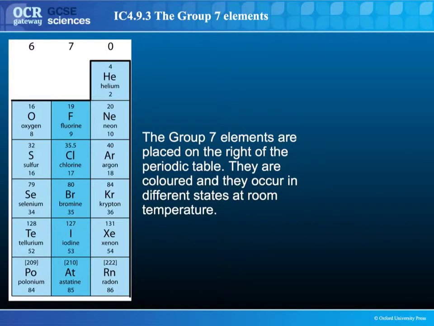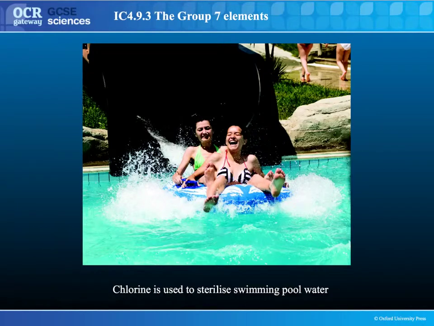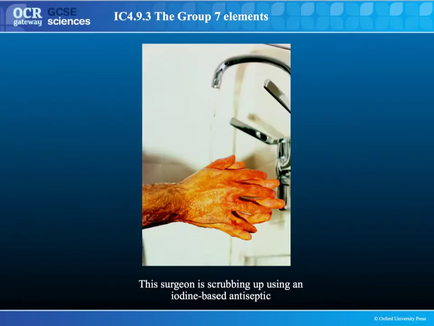So here's group 7 on the right hand side of the periodic table between group 6 and group 0, all in group 7 because they all have 7 electrons in their outer shell. Chlorine, the most reactive one that we can use, is typically found in swimming pools and things like that, but it's also used in bleach production and was interestingly used in the First World War as chemical warfare.